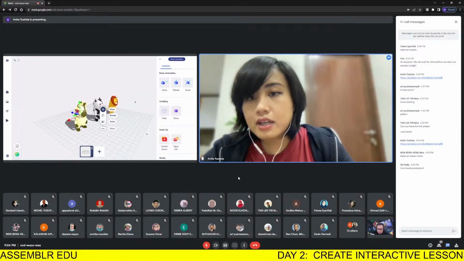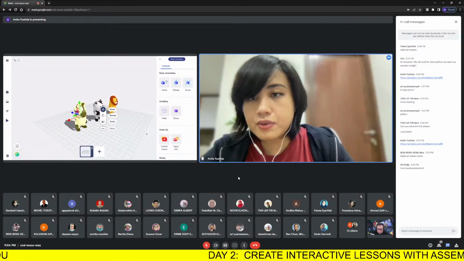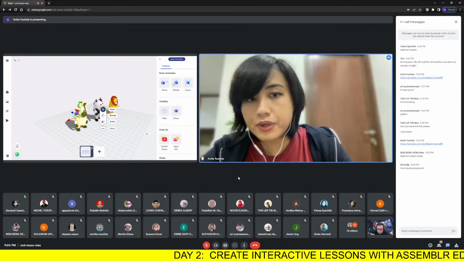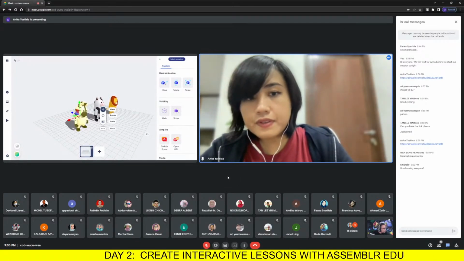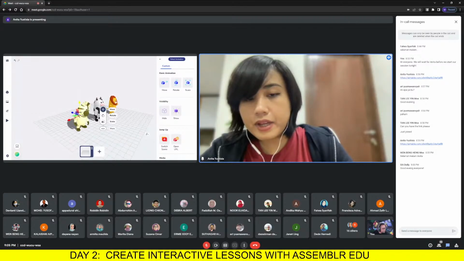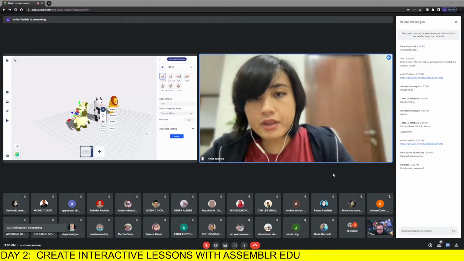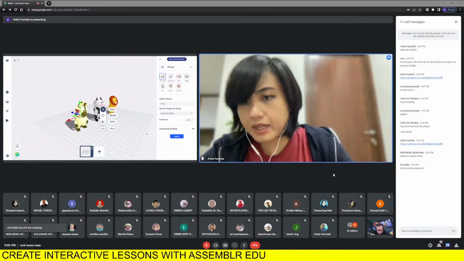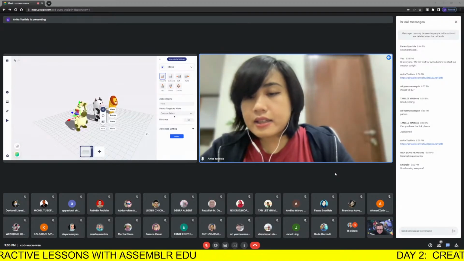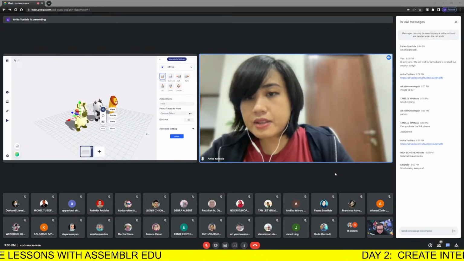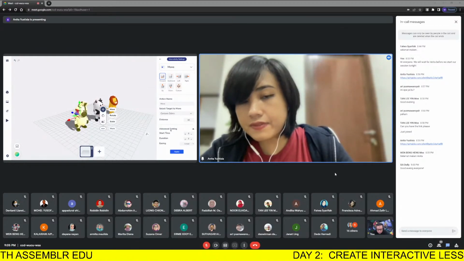Let's say you want this object to move, then you click on this one. This part is where you add basic animation to your 3D object. This is the Move interactivity. If you apply it, this animal will move in a certain direction that you have set. You can also set the distance, select the target that is going to move, and then apply. We also have advanced settings and all that.